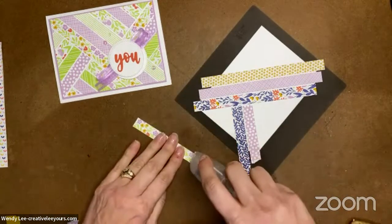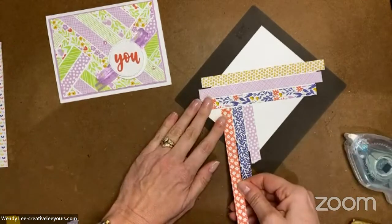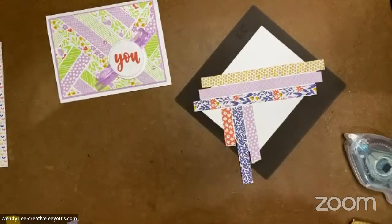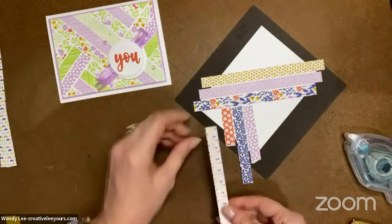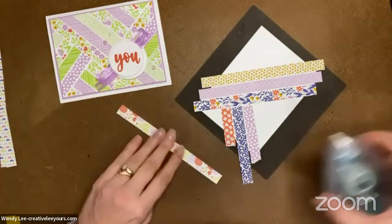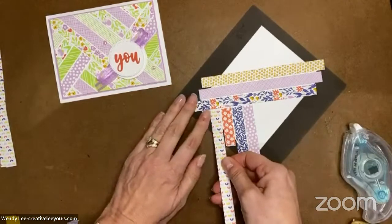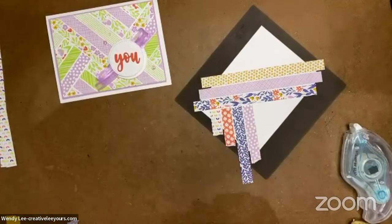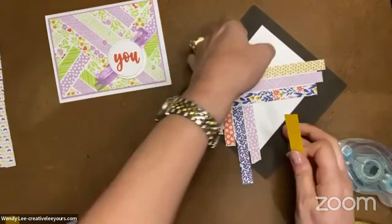Ooh, let's bring in this little floral. I like this one. So the colors are going to look a little different on this one, right? I'm still pulling that Fresh Freesia in because it is one of my favorites. But, you know, you don't have to do it that way. You can mix and match. Ooh, look at that. I'm going to put that little piece there. Ooh, I like all these prints. I pulled in a few more prints on this one. And why don't we repeat? Oh, no, I don't have this one on there yet. We'll put this little one on there. What's in that little corner?